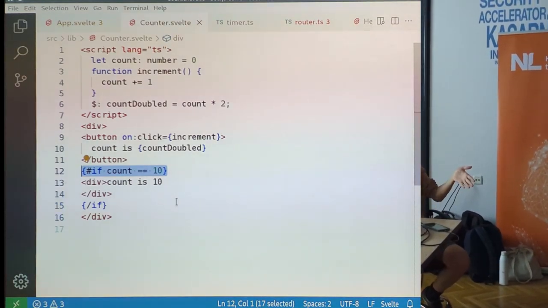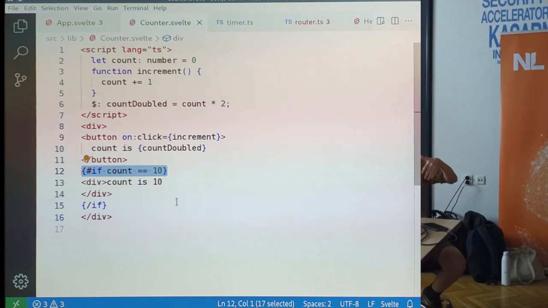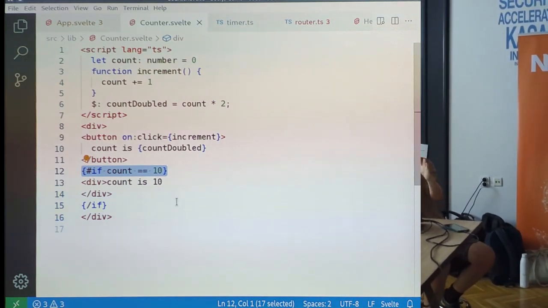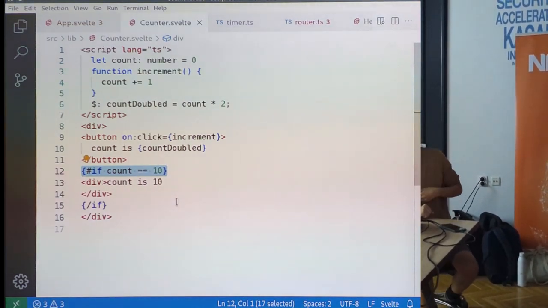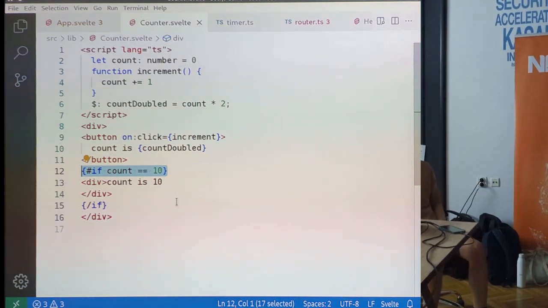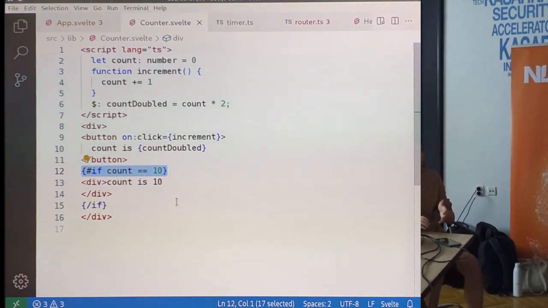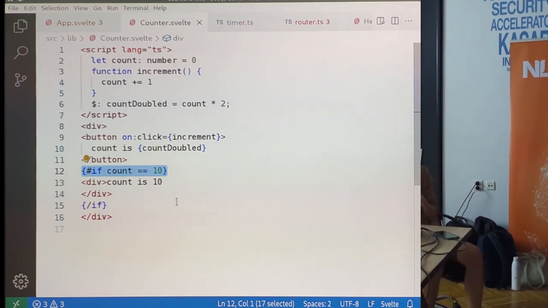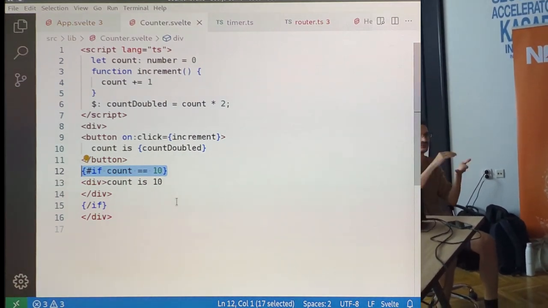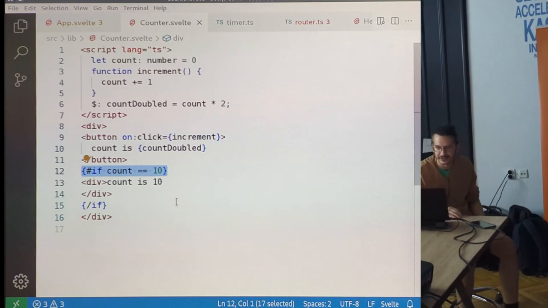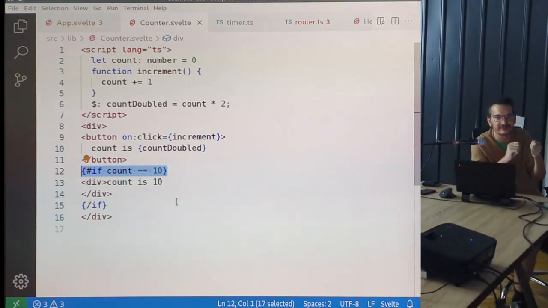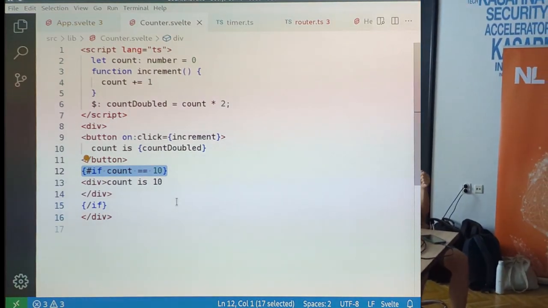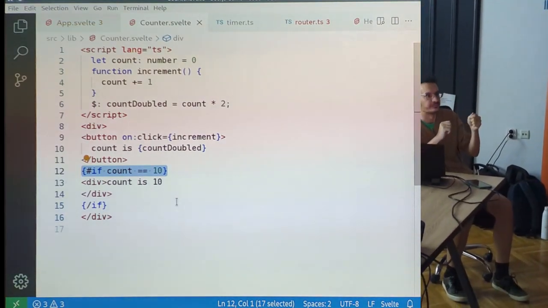So in React or in Angular, what they do is all the JavaScript, all the code creates this virtual DOM. And then there's this other thing that actually checks the virtual DOM and sees, okay, is this the state of the real DOM? And then does these little changes in the real DOM. Svelte actually wires all the code together in a way that always changes the real DOM directly.